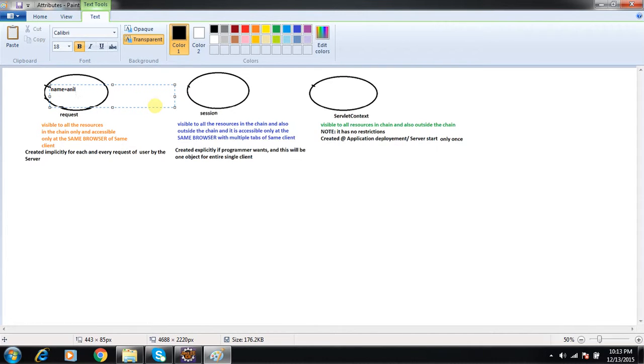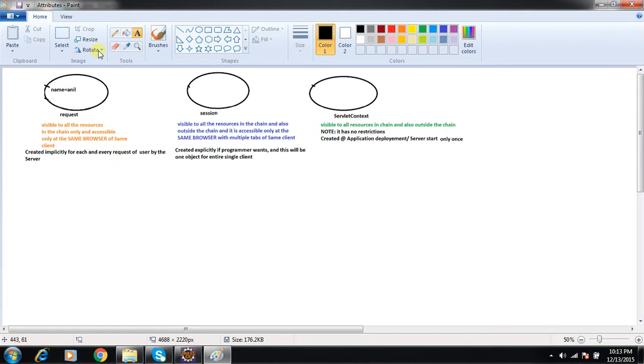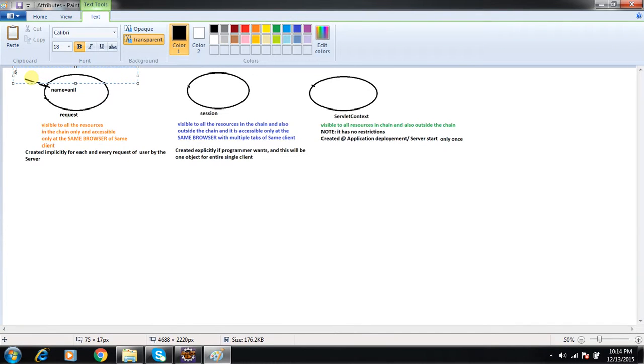And what is that attribute's value? Anil. So that is going to be written within the request object by our servlet 1.